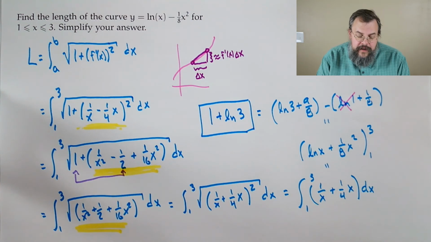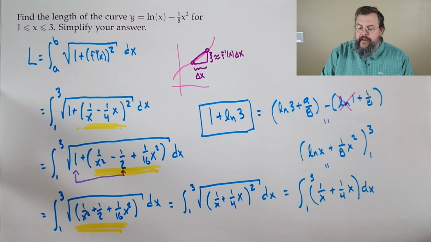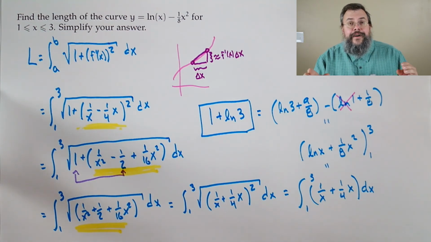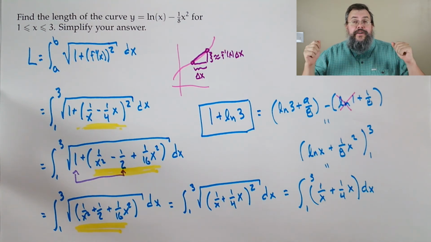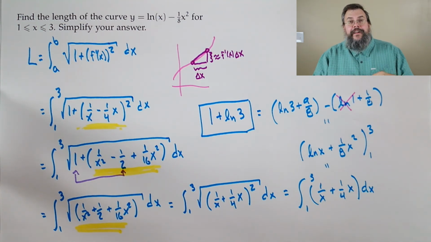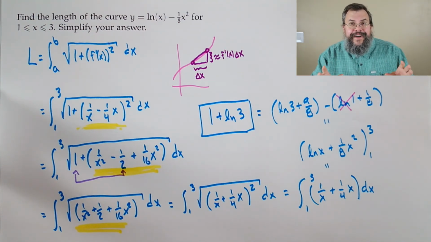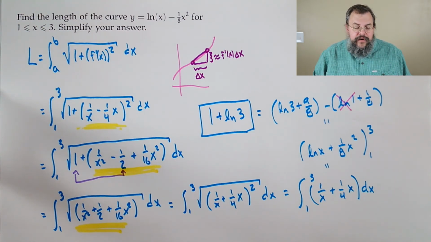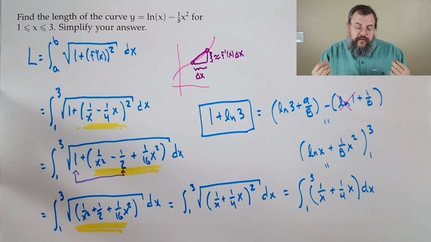Good. Now, one thing we should get into the habit of doing is checking, is our answer reasonable? Maybe we haven't said this explicitly enough. Let's do it right now. If we're looking for a total length, what should be true? Well, it should never be negative. If we get a length and say, hey, we've gone -7 feet, whoa, something's wrong. That's not a length, okay? A length should be a positive thing because it's a measurement. There's no orientation, no positive or negative. So we're fine here, 1 plus log 3.